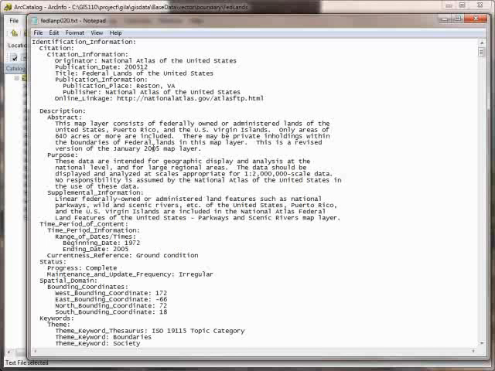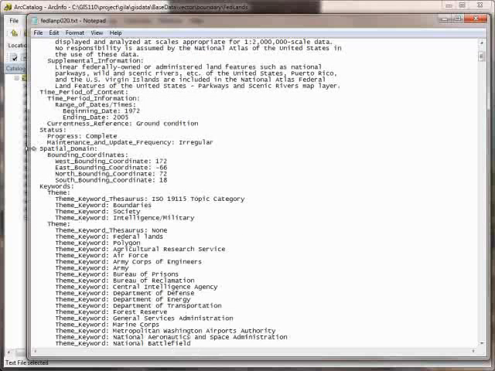A lot of this you will have already found on the site that you downloaded it from, so you'll probably have already read this. At this point your main interest is probably going to be what is the projection that this data exists in, because we're going to have to define this projection. I'll show you why in a minute. I'm curious what the projection is, so I'm going to scroll through here, and a lot of the key words you're looking for, this spatial domain, okay, that's getting you closer.